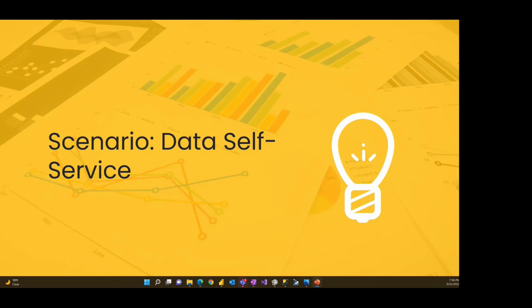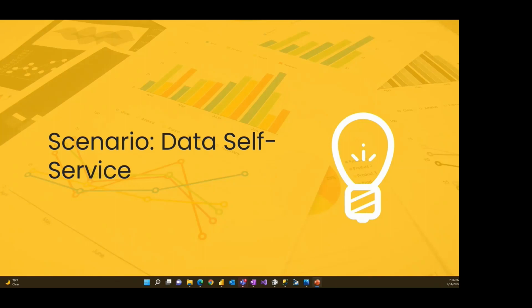They were maybe a consultant, and they've handed off to us. Or if I'm with a small department that we just spun up our own Power BI instance, and I'm somebody who's in charge of it all myself. So how do I take advantage of some of that data self-service functionality?